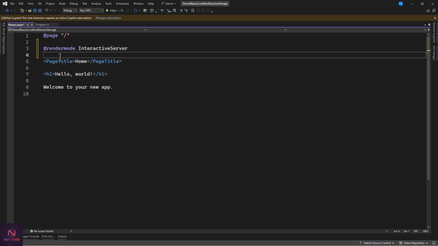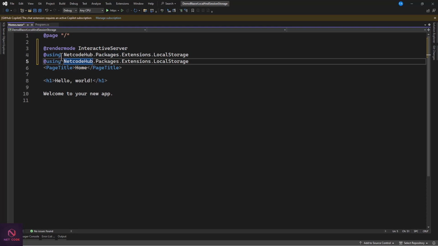Okay, and let's add using Netcode-Hub.packages.extensions.local storage. Then we do the same for the session storage as well.